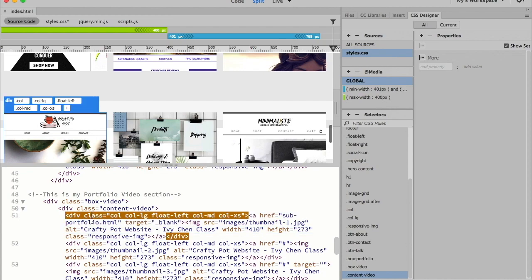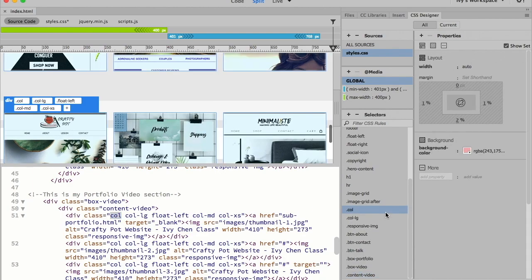Next we have a div class here called col, C-O-L. As I said just now, we need to use this col. Why do we need to use it? Because this col is important. Take a look at the col here. This col is actually distributing the padding inside the margin for these boxes. And it's set auto, so it's correct. The only thing that we need to do is this one.